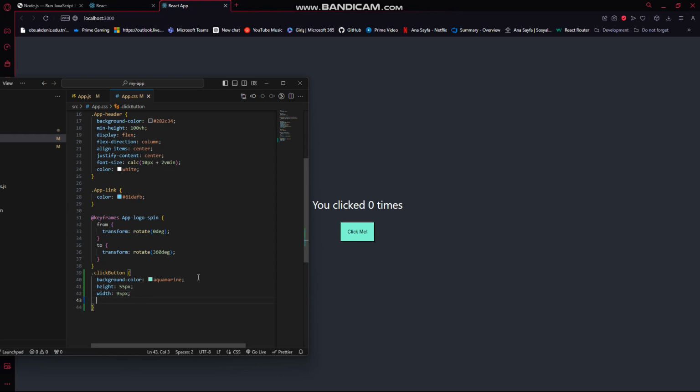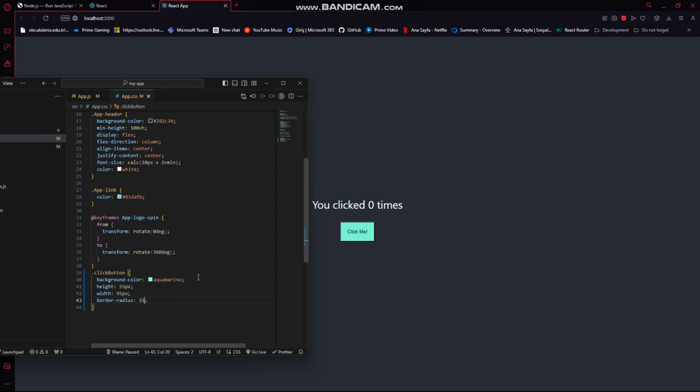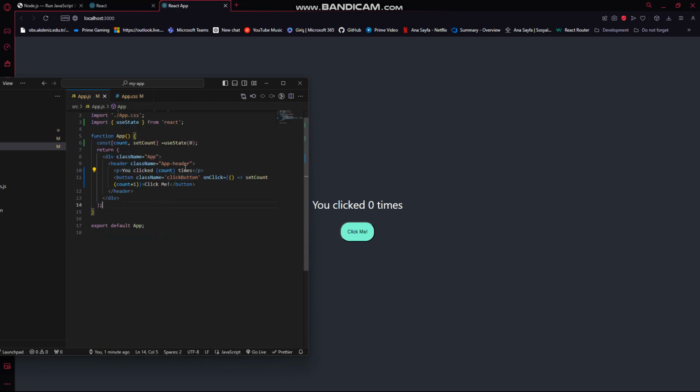So I'm going to change its borders. I want to make something like rounded. For that, I can use border-radius 25, and it's going to be like that. And I can change my text or header or app background.